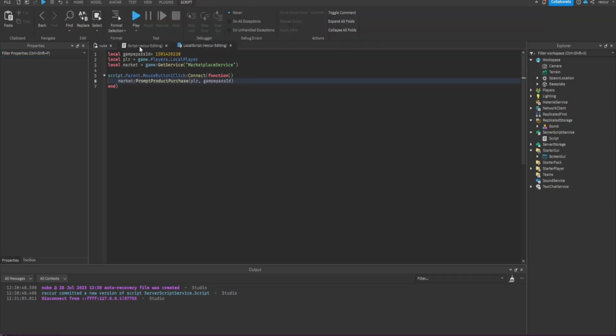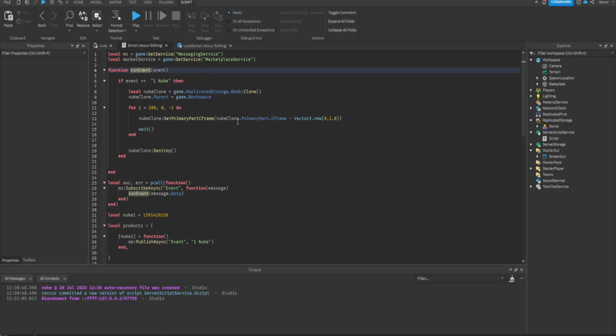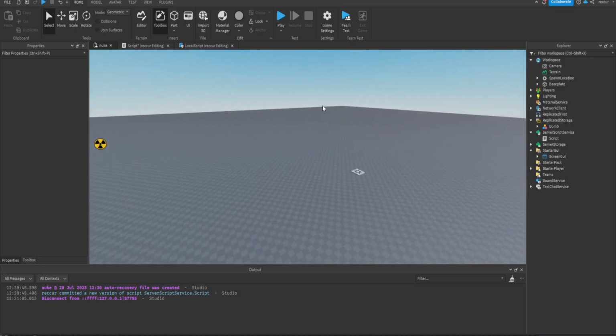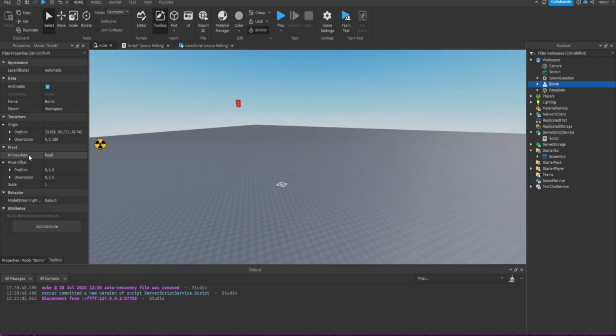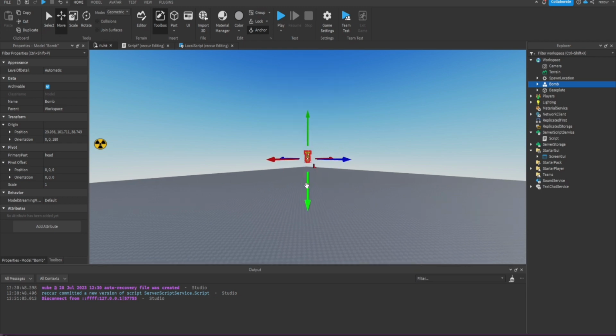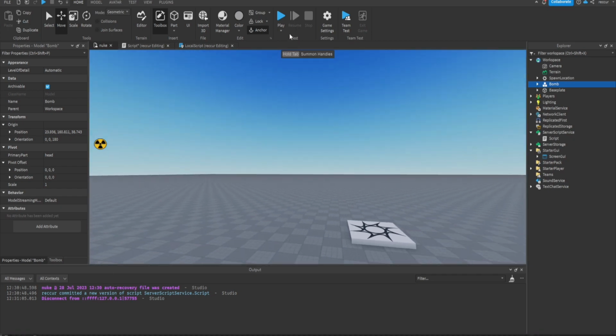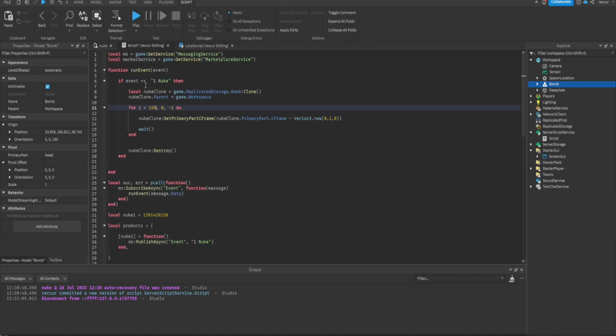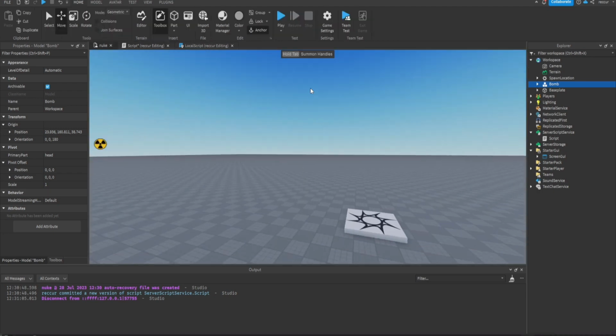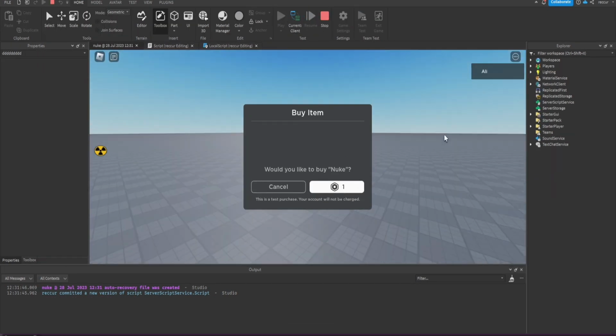So let's actually try to slow this, or let's move this higher, because that was way too fast. New clone, set primary part C-frame. Okay. Let's try to make this 150, start at 150. And we're gonna move this a bit higher too. The position is like around 100, so let's make this 150. I feel that was a bit too fast, no? You can make the wait time a bit longer to make it slower. But you can kind of see that it still works, obviously.